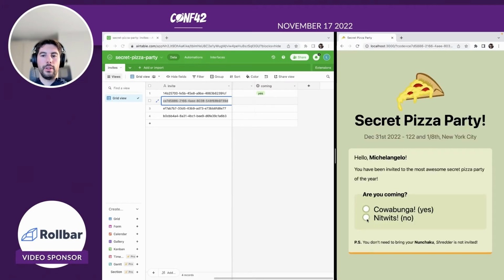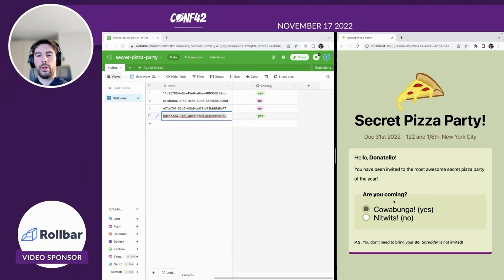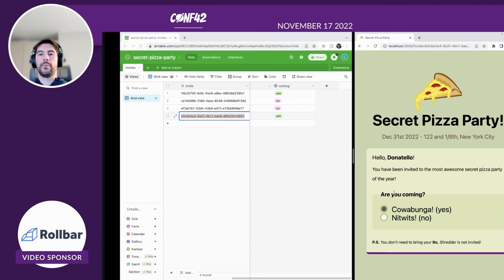Now we have another invitation, and this time we say no. And this is updating in real time, as you can see. The third one, we can say no again, and it's updating in real time. And the fourth one is going to be saying yes. And you can see that if I change the preference, this is also reflected more or less in real time. So the UI is making sure to call the hook. The hook is calling our Next.js backend API. The Next.js backend API is connecting to Airtable, and this is how we keep things in sync between our frontend and our database.